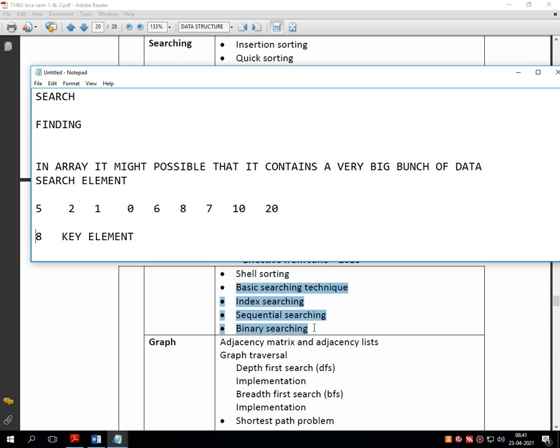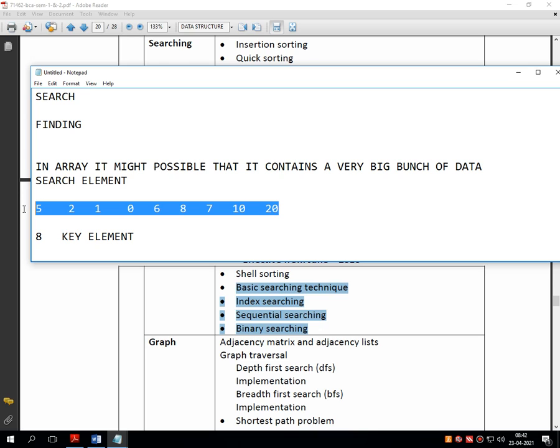That means we are comparing 8 with 5. The search is unsuccessful. Move on. Compare 8 with 2. Search is unsuccessful. Move on. Compare 8 with 1. Search is unsuccessful. Move on. Compare 8 with 0. Search is unsuccessful. Move on. Compare 8 with 6. Again the search is unsuccessful. Move on. Compare 8 with 8 itself, where the search becomes successful.